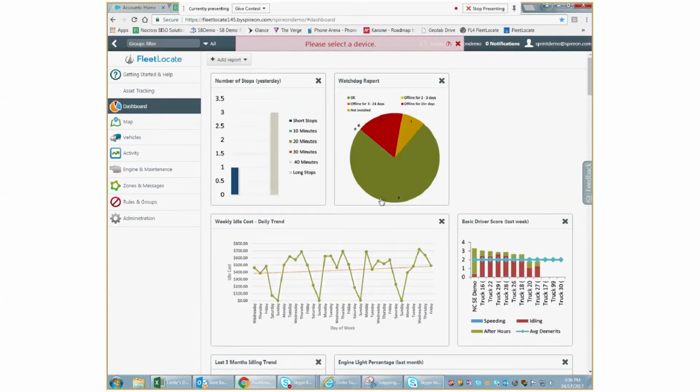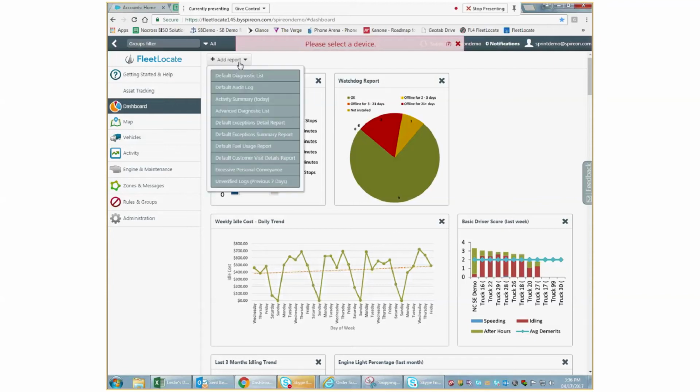You can see speeding, idling, driver basic scores, really anything that you want to see. Over here, I can see that truck 28, based off of the red, has been idling a lot, on a 0 to 4 score, 0 being good, 4 being bad. I can see that SE demo, this one right here, has been working after hours that I set. I set a certain amount of hours, and this person's going above and beyond those. So for the interest of time, let me continue moving.